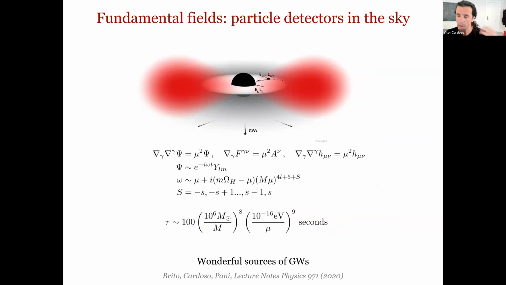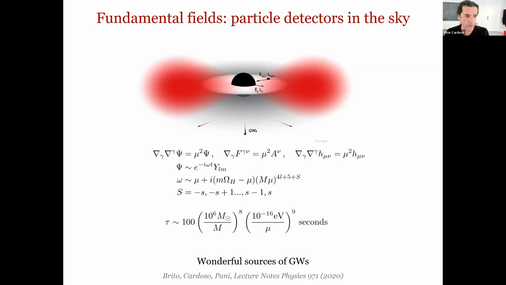Okay? Now, if your field were massless, that would be the end of it. You extract a bit of energy and end of story. But if your field is massive, well, it needs to fall back on the spinning black hole. But it's going to be amplified there. Okay, it's going to be amplified, it tries to escape, but it's going to fall back again. So this gives you an exponential energy extraction mechanism that we call a superradiance instability.